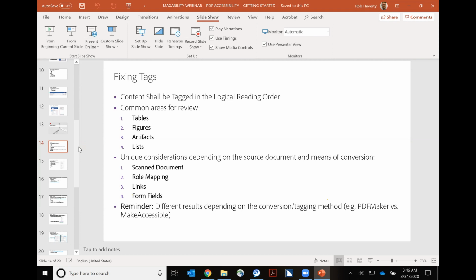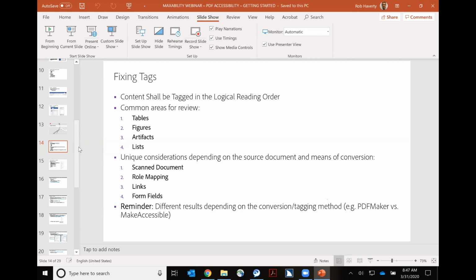We'll actually look at this and see this, but there is something called the structure tree or the tag tree, which indicates these tags that tell assistive technologies what the structure is all about. Is it a heading? Is it a table? Is it a list? Is it a paragraph? All of that information is essential for an assistive technology to actually understand and help the user to understand the document.